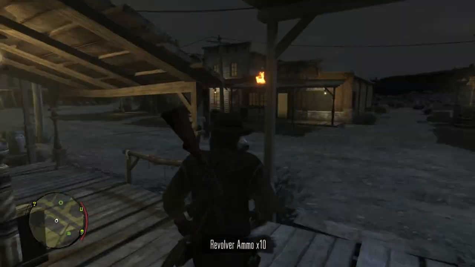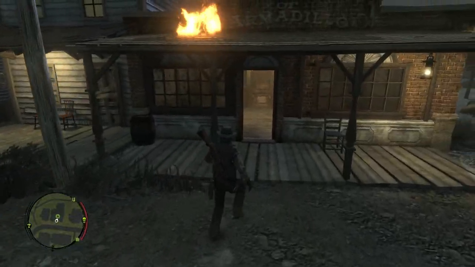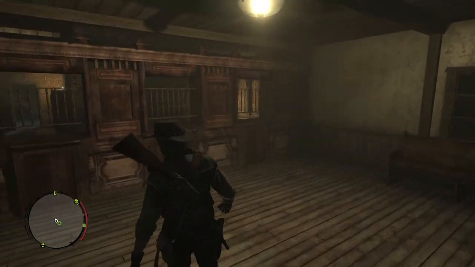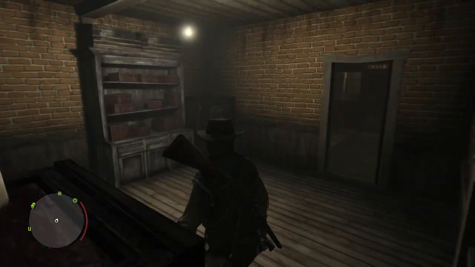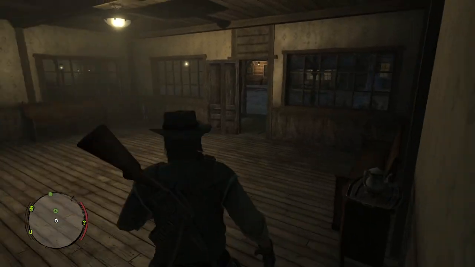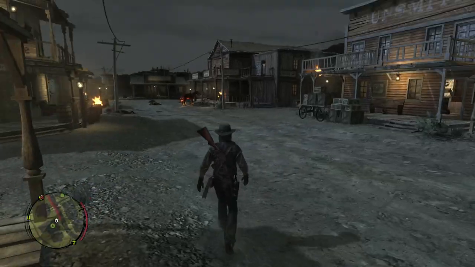We're not gonna head to the sheriff station because that might trigger the stranger mission. Which one is this one? Dinner for two. Okay, I forgot that one. There's an upstairs? This is a bank. How do you get upstairs? I'm not gonna worry about it. Let's actually head to the next chapel here, which is all the way over Oddfellow's Rest.